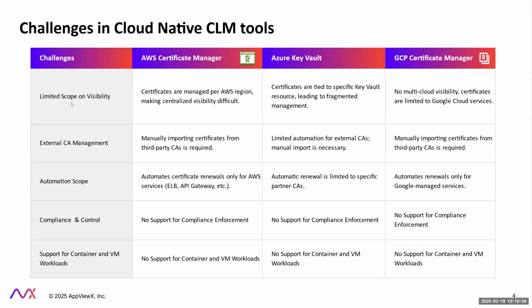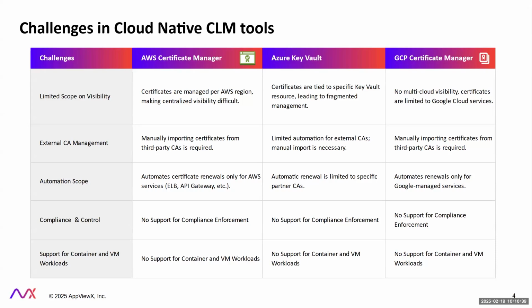So each cloud provider has its own certificate management tool, and they work in isolation. The certificates residing in Key Vault or Certificate Manager are not going to be visible as part of your AWS Certificate Manager, right? Let's take an example of a situation in AWS Certificate Manager. Here, the certificates are tied to a single region. As an administrator, one may have to navigate across tens and hundreds of AWS accounts and switch to different regions to identify a specific certificate, to track them for expiration or compliance, right?